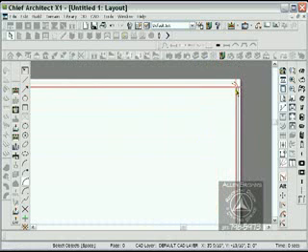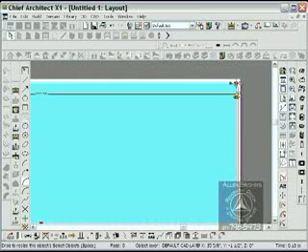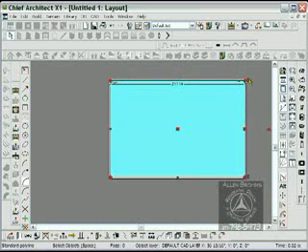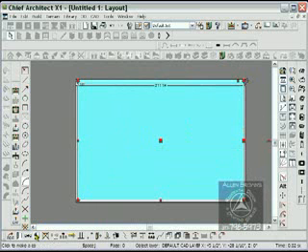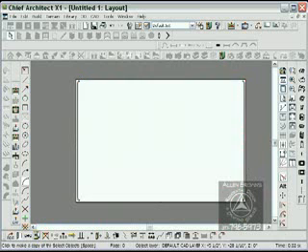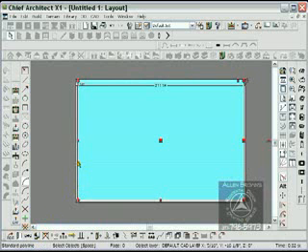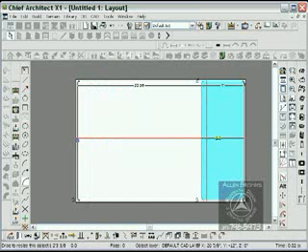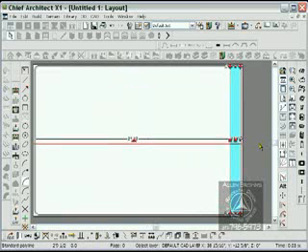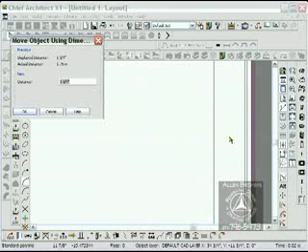So the way I'm going to do it is I'm going to highlight the inner CAD polyline, and I'm going to copy, but I'm also going to copy in place. Just to the right of the copy tool is the copy and paste in place. I'm going to click that once, and that'll give me another one exactly the same size and exactly the same place. Now I can grab the left side of it and pull it all the way over to here and make it about 1 3/4 inches. Now let's hit that dimension and go with about 2 inches.